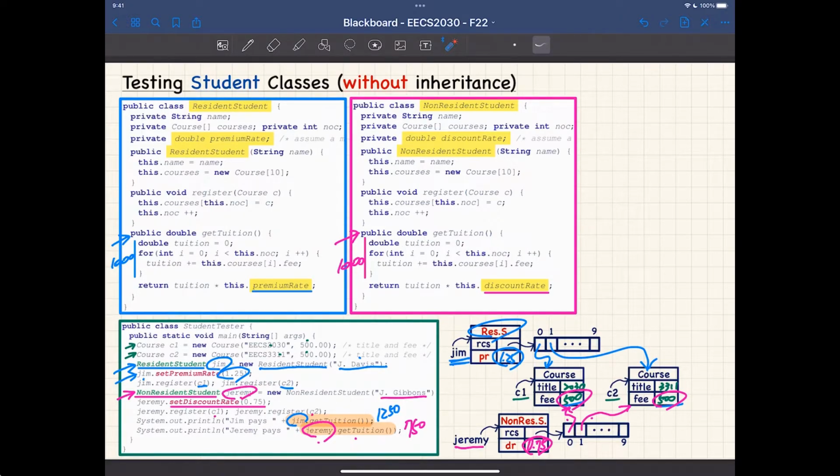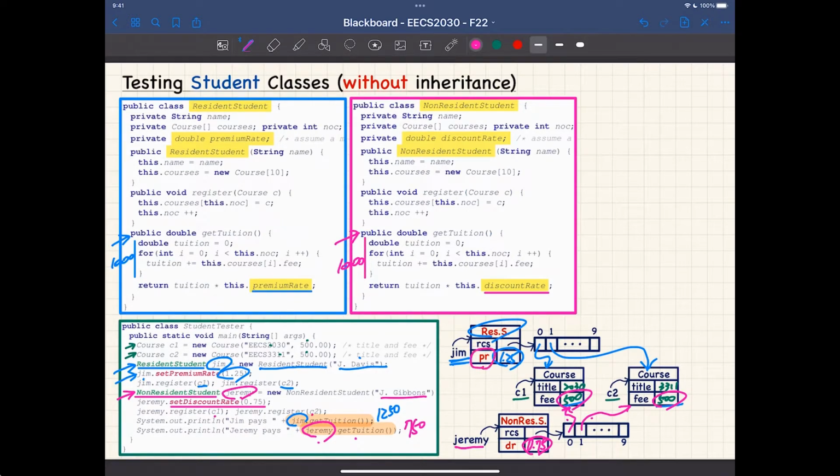So what Marcus just said, which I tend to agree with, assuming that the policy is to apply the same, for example, premium rate to all the resident students, it might make more sense to make it static. But maybe just for illustration, we can make it local. It really depends on the application scenario. If we're assuming that all the resident students will have the same premium rate, of course, static. If for some reason that's kind of the minimum rate you should have, and some people might have different ones between resident students, they might want to make it non-static. So it depends. But I'll make a note here for you guys to think about.